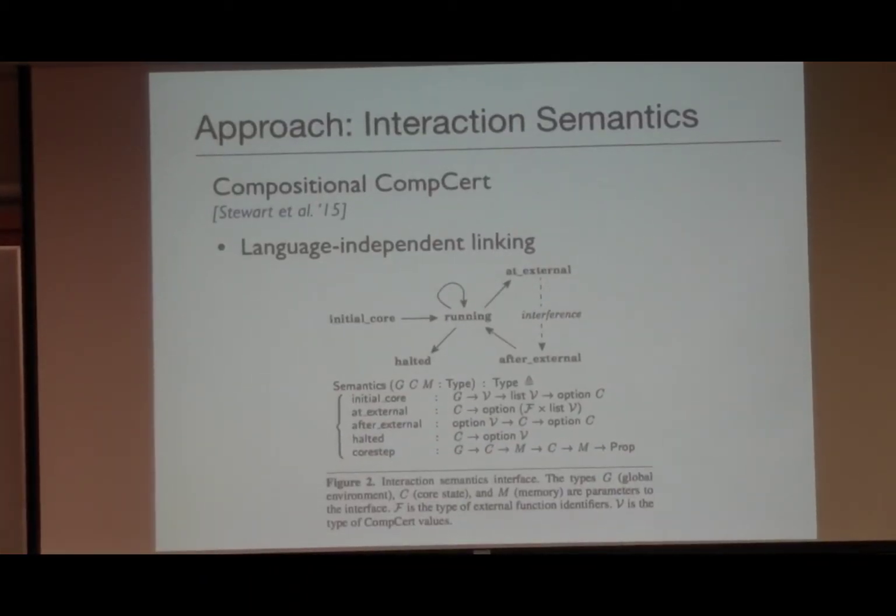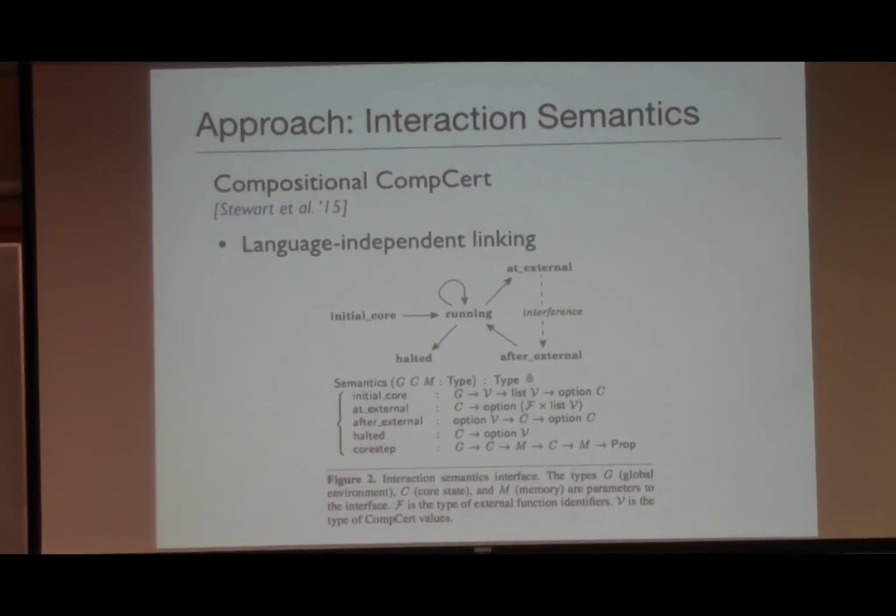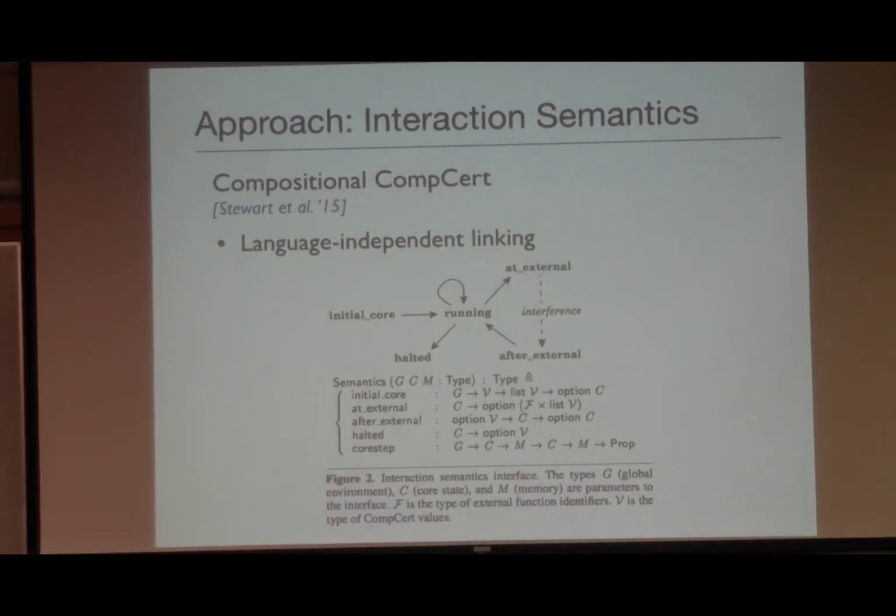Yes? Okay, so now you're talking about memory interference and everything, but we have to have the notion of memory in a source language, right? In L we have lists and numbers, but no memory. So this is compositional CompCert. We don't know how to scale it to ML.